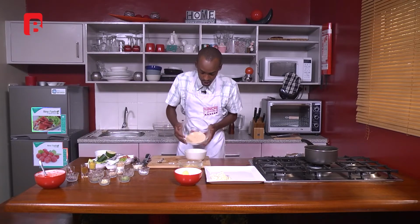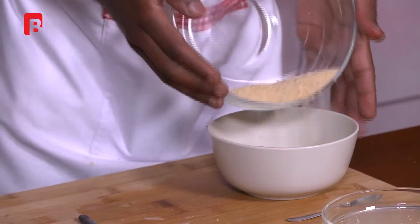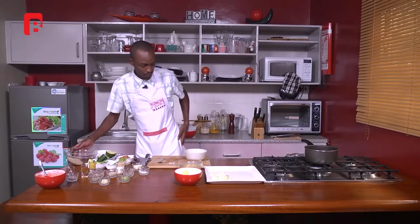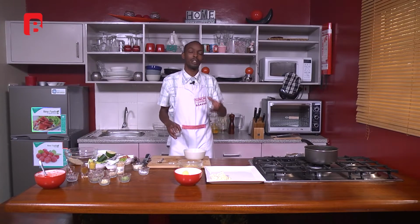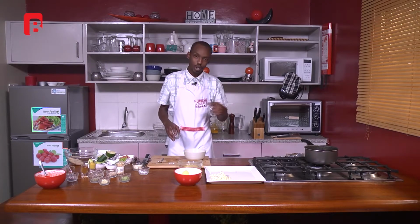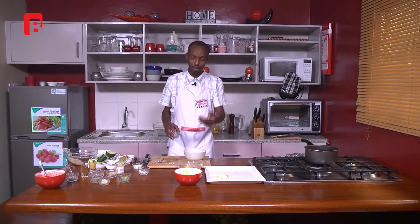So all you need is just a tiny little bit. I'm just gonna go with about a tablespoon or 2. That's just plain breadcrumbs. You can buy that at a local supermarket. You can make it at home if you don't have time to buy some. Just take some dry bread, throw it in your food processor, or just use your grater. If you don't have a food processor, it's easier to make the breadcrumbs fresh from home.